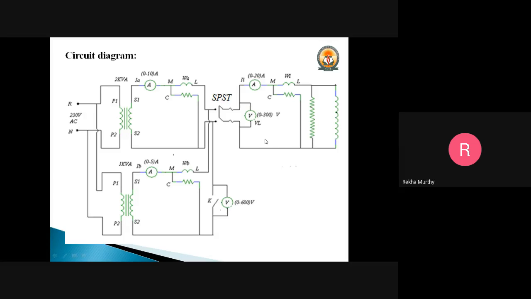What will be the procedure? The connections will be made as shown in the figure. With the SPST switch open, the supply is switched on. The reading of the voltmeter which is connected across k is observed. If it reads 0, as we did in the previous session, if it reads 0, which means that the two secondary EMFs are opposing.